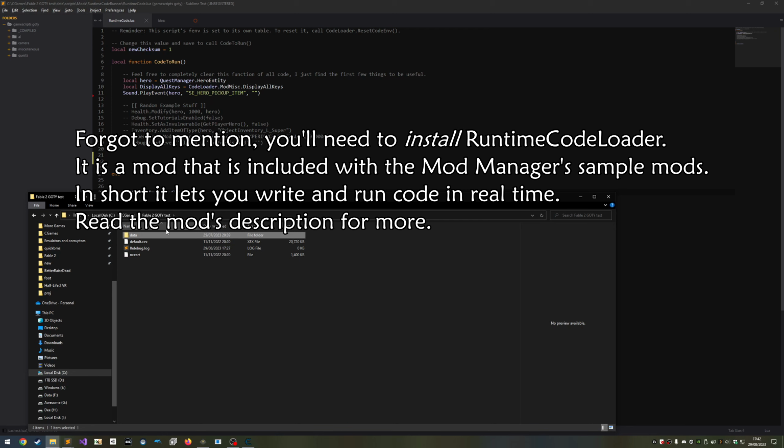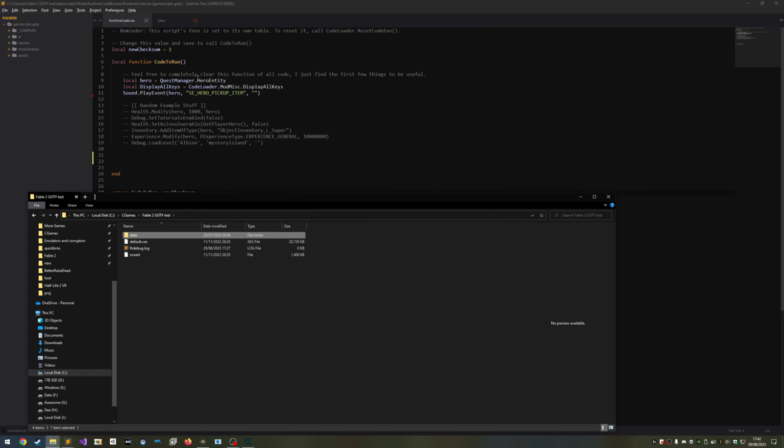Runtime code doesn't support yielding or anything like that, so whatever code we write in here is going to be executed instantly, as if our code is just a simple function. So to start off, I'll open runtimecode.lua, which is in the Runtime Code Loaders folder. I know generally what I'm going to do.